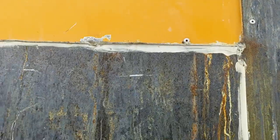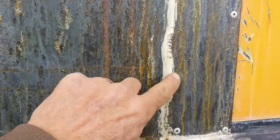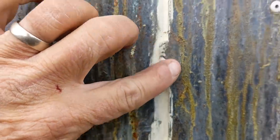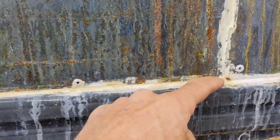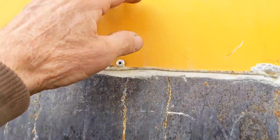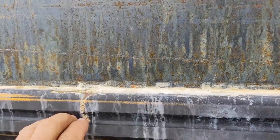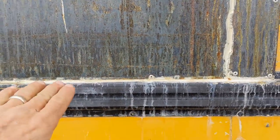This roof raise, all this body putty in here, was added by the wrap company that ground off these welds. The only reason it's even flat there is because the wrap company tried to salvage this a little bit. What these folks in San Antonio did is they cut the skin along here and then just raised it up. What they should have done is taken this rub rail off and put in new metal from here down beneath this rub rail, and then put this rub rail back on. But they're too lazy to do that.